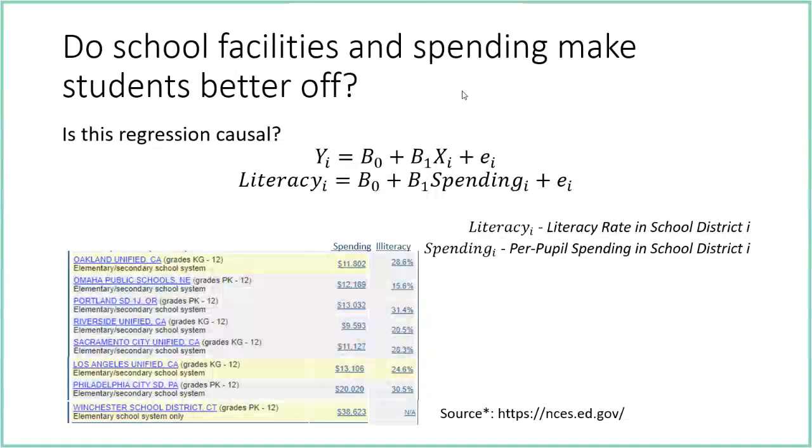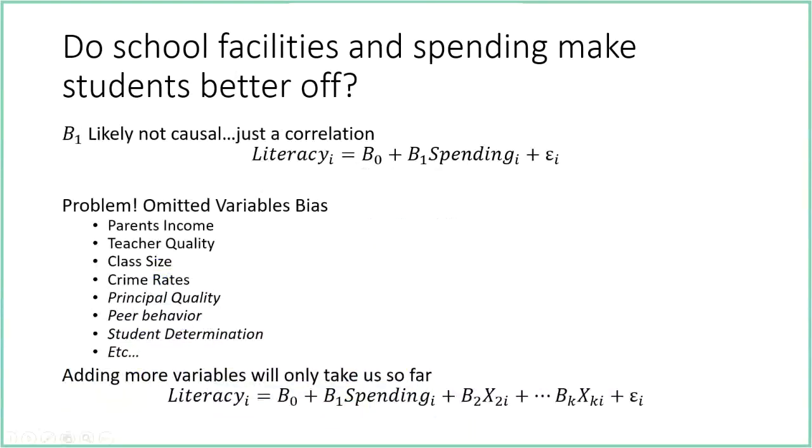If you ran that regression, there would probably be a lot of omitted variables bias. Why is that? Well, the sorts of school districts who tend to spend more money on their students are probably also very different on other dimensions. So school districts that spend more money typically might have wealthier families living there. So maybe the correlation might not be the actual spending on the students. It's that students who come from families with more resources have better outcomes when measured by things like literacy.